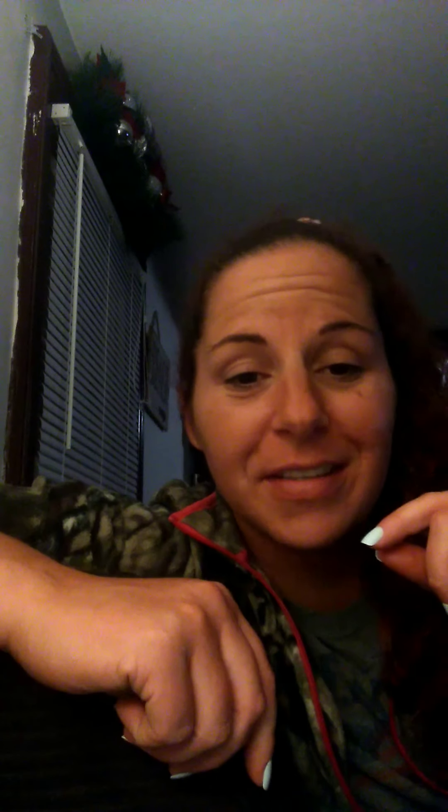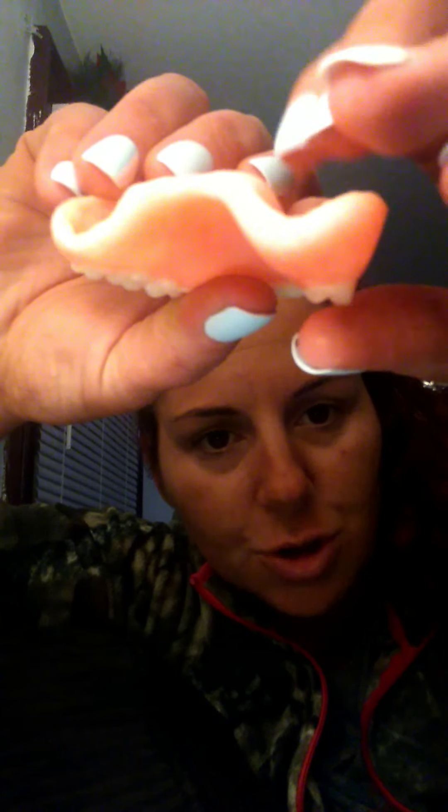By the way, I have my denture in without adhesive right now, talking to you perfectly fine after doing the reline-it — see? It's a little loose because I only used one kit and was just showing you guys real quick what to do. I'm actually pretty happy with how it turned out. Holy crap, that's got a lot of suction to it — I can't even get it out. Okay, this is what it looks like with my reliner. See how beautiful I make it? Like the ends — it's gorgeous. But see how much shrinkage I have? It's still a little loose. I didn't put any in my trough because I don't want anything in my frenulum — my frenulum, no joke, is really low. See how close it is to my teeth? That would be a pain to take the material out of there.